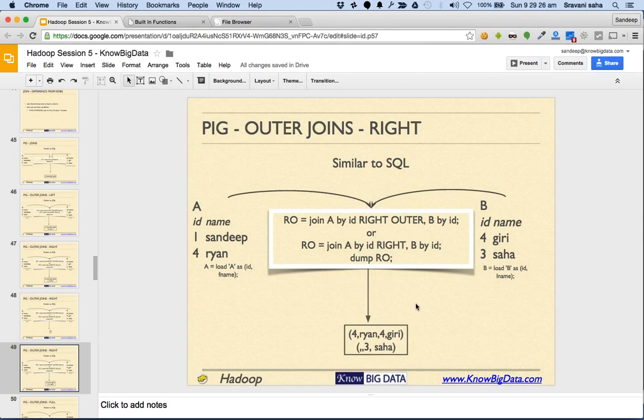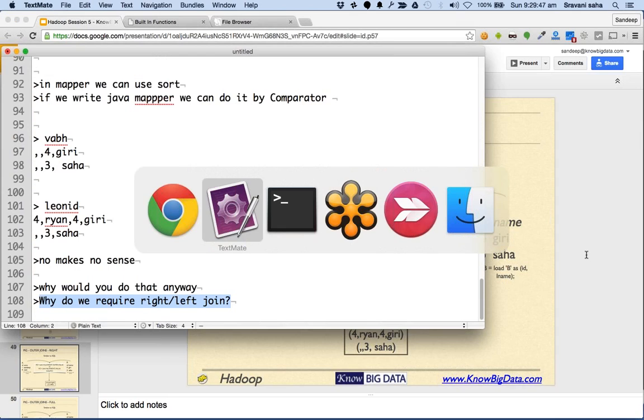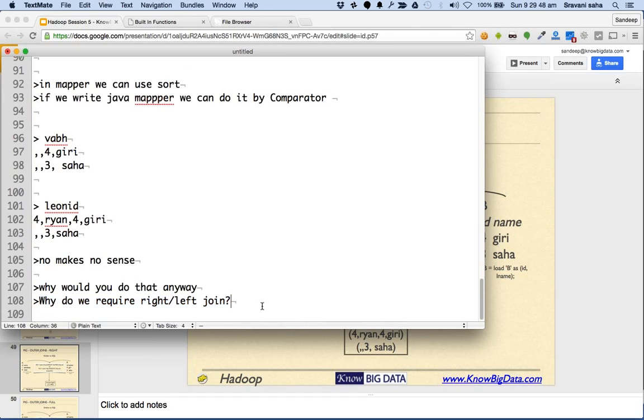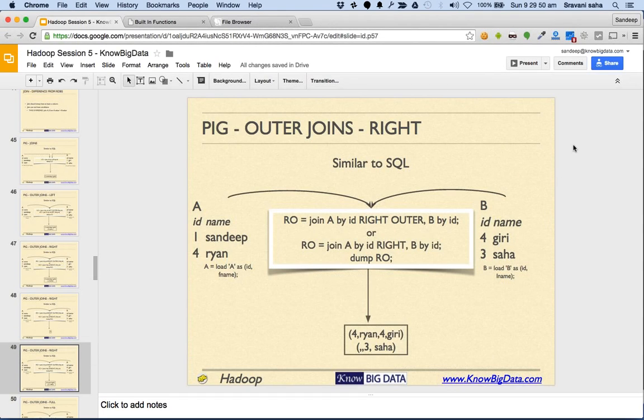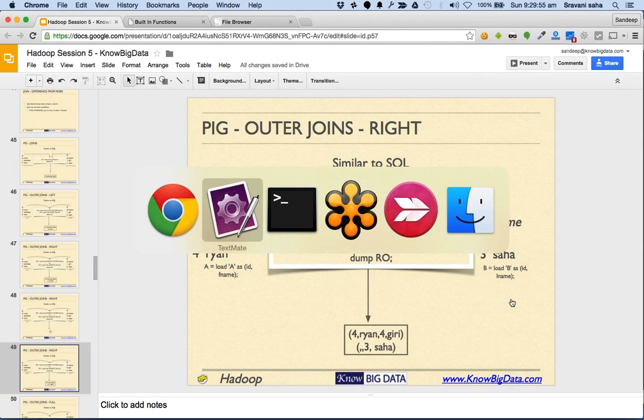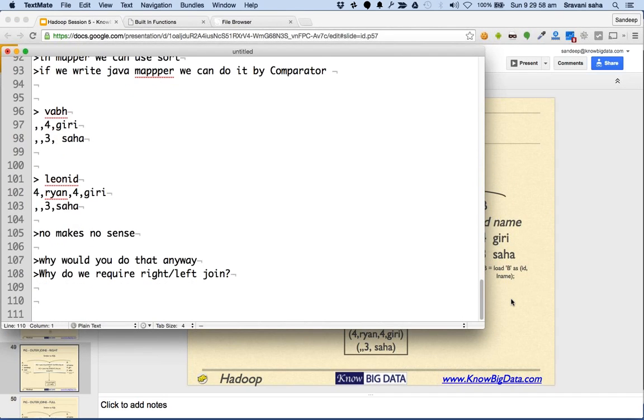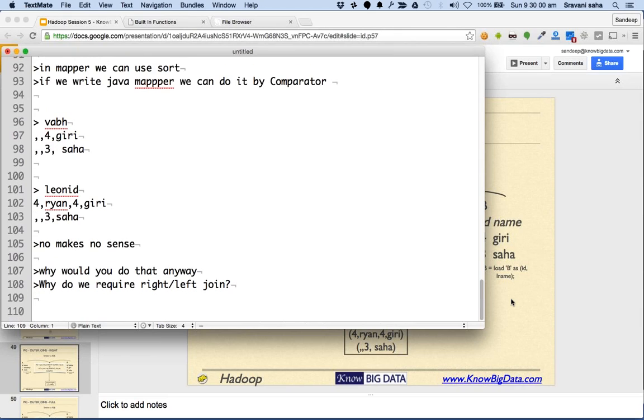Or you don't find the approach correct? What is the purpose of this? Okay, good point. Let me clarify the purpose of this. Okay, so this is important. I think I should clear the purpose of right join or left join.